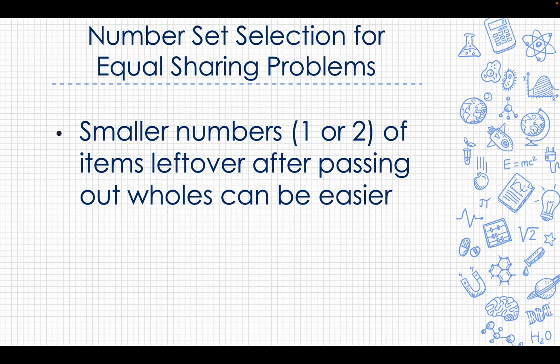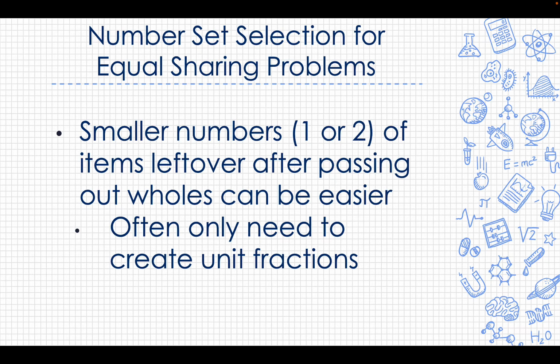If you are doing equal sharing problems, you might have smaller numbers, 1 or 2 items left over after passing out wholes. Those might be easier for younger grade students, who often only need to create unit fractions. So especially with beginning fraction concepts in equal sharing problems, you might want to make sure that the remainders are unit fractions, which means 1/4, 1/3, 1/5.